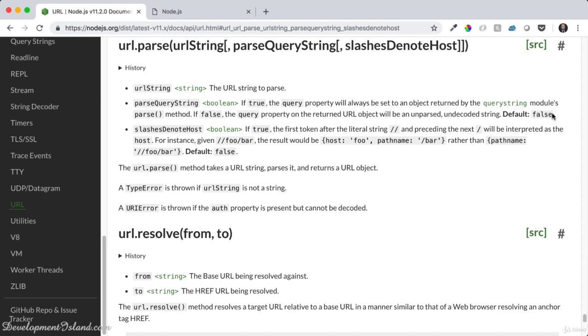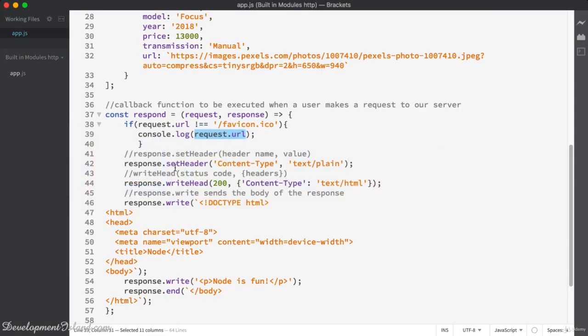By default, this is set to false. But if you want to parse the URL, then you will need to set that to true. All right. So I suggest applying this to request.url and add a parameter true and see what you get. So I'm going to pause the video here, and I suggest you come back once you tested that.